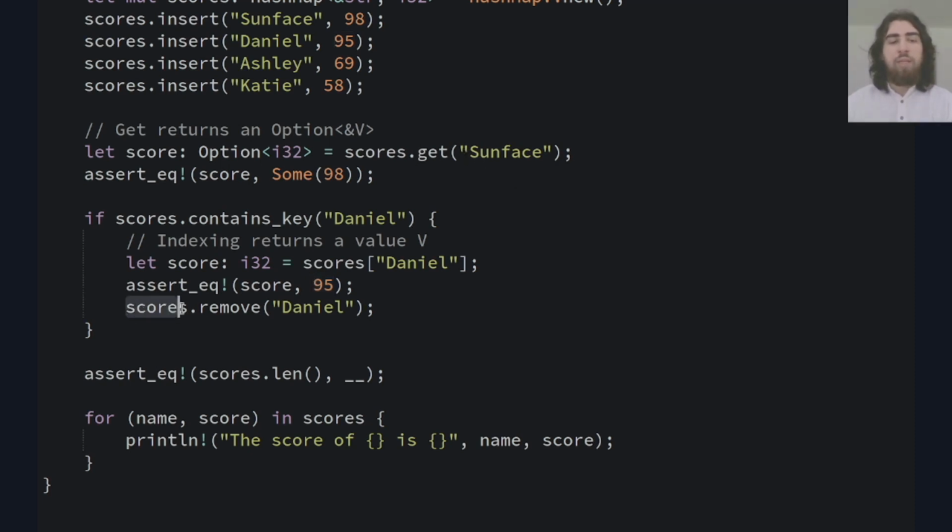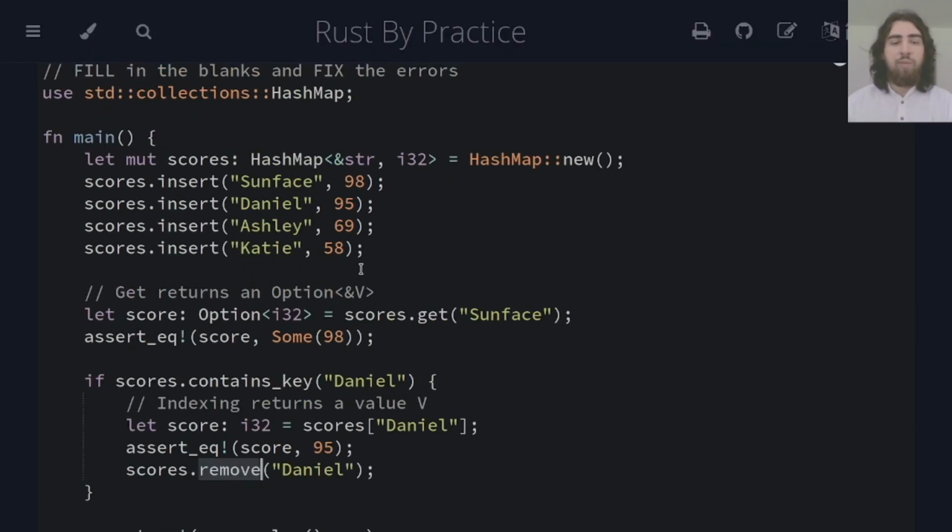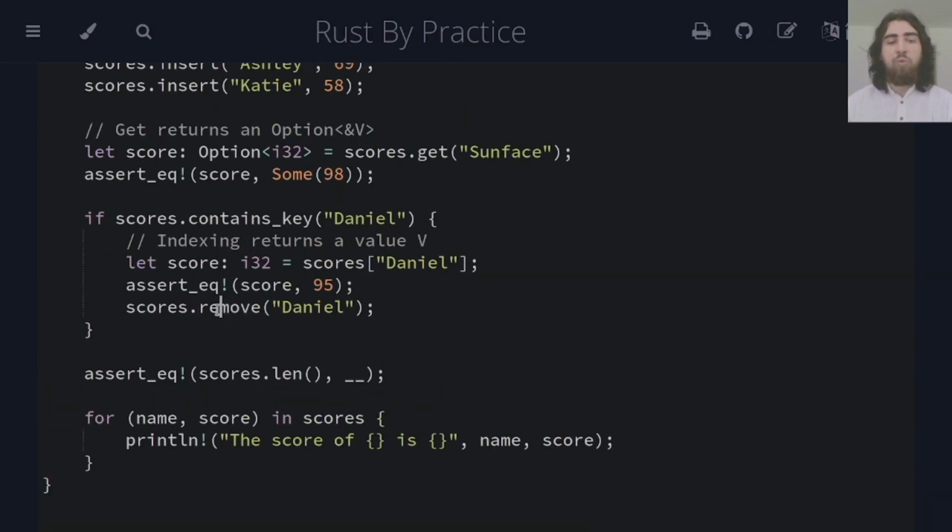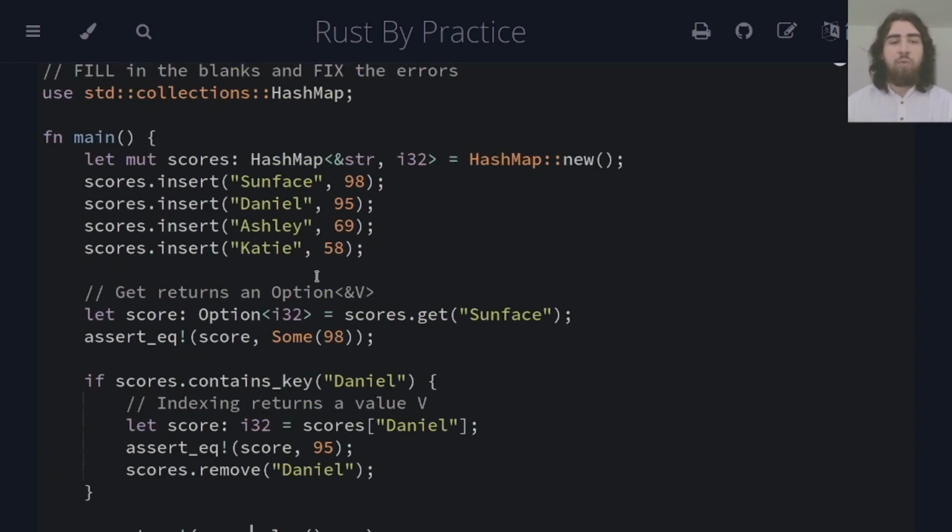And then over here we are removing Daniel from the hash map, right? So we can use the remove method and provide it the key of the entry we want to delete. Meaning after deleting Daniel over here, the length of the hash map would be 3, right?